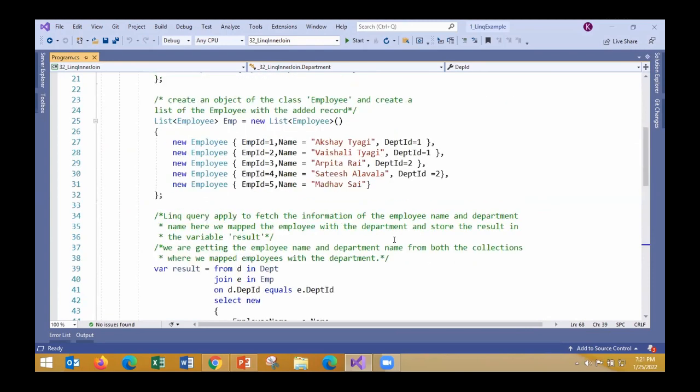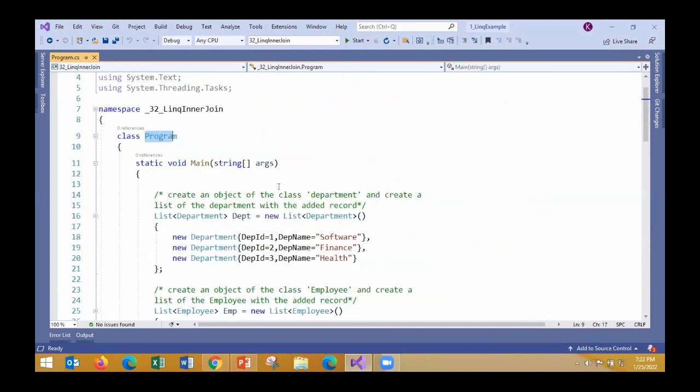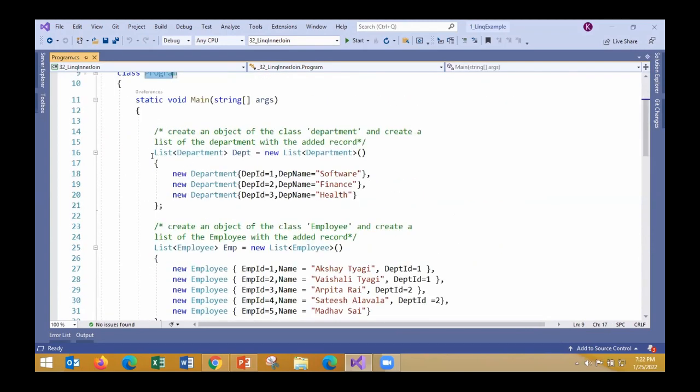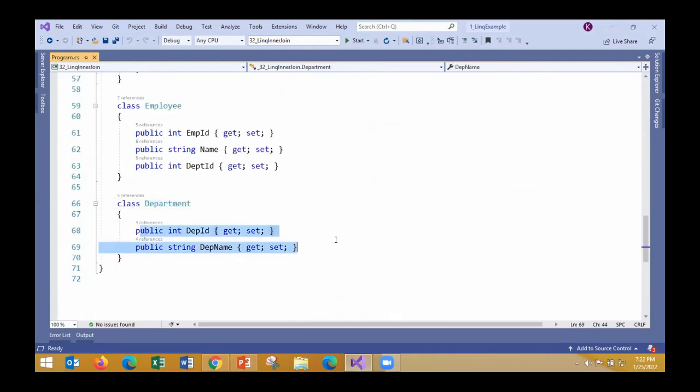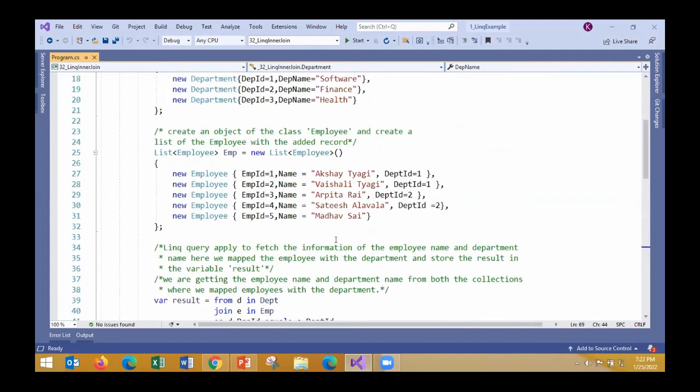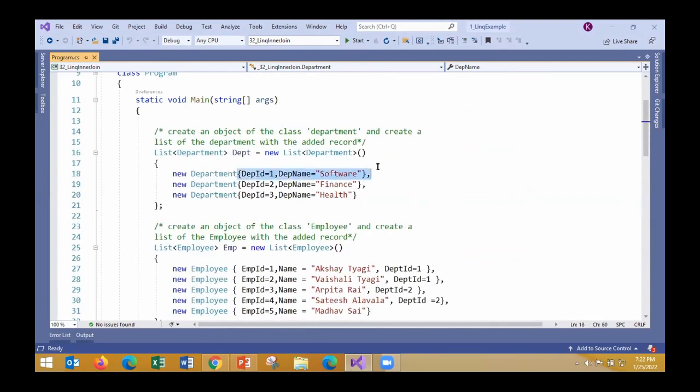Now there is a program class. In the main method, I'm creating a list of departments, with three objects of the department class, and setting the values of department ID and department name, with IDs 1, 2, and 3.